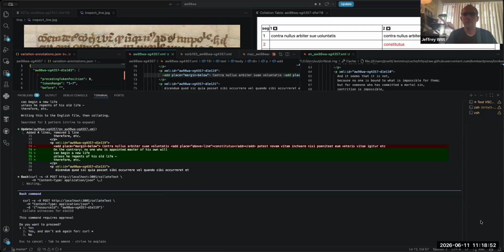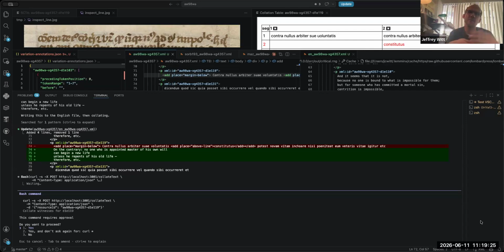That's often been a hurdle to getting people to think about our editions as data. Certainly, people are a little bit uncomfortable with editing the XML directly. And so the idea here is, what if the editor's just in charge of making decisions, right? And all of the mechanics of inserting and recording those decisions in the right spot with the right syntax is handled by an LLM agent, right? And that's increasingly possible.